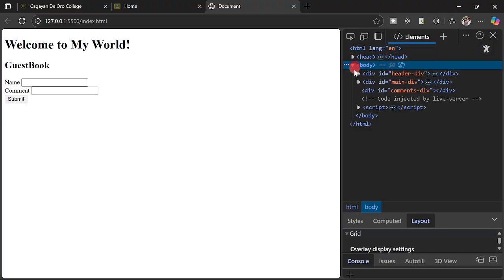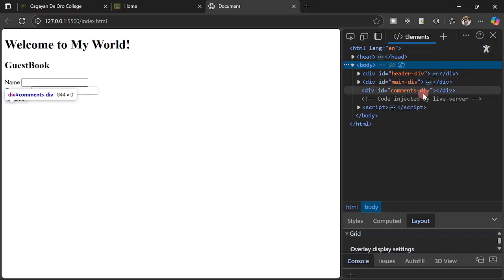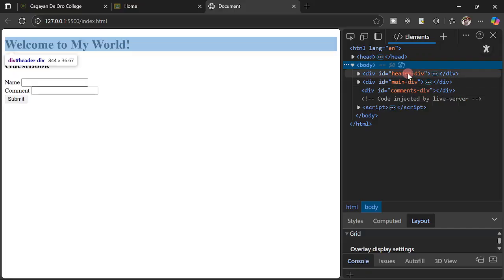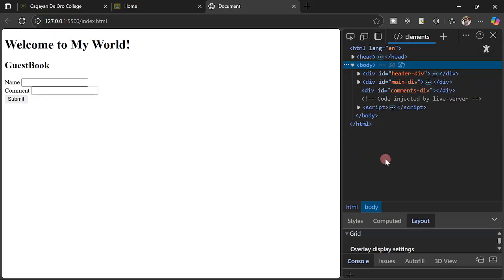If we look at our elements, we have the main div and the comments div, so we have three divs in our page. Again, we are going to dynamically create our comments in the comments div.